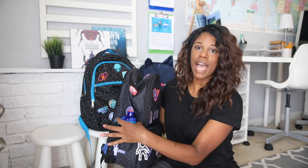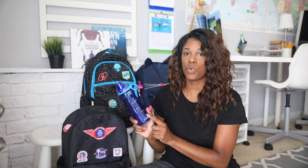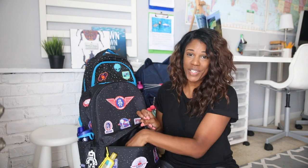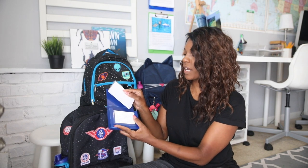On the side I just have their water bottle. I got this one from Target and I really like it — it has a wide mouth, really easy to clean. We do smoothies in the morning and then fill it up with water for the rest of the day to make sure they're getting enough water. In the front pocket, I was going to show them this is for all of their toys, so hopefully their toys and random bits land in this pocket. In there they also have a little index card holder — it's blue for Cameron — with blank index cards, and the goal is to hold all their sight and spelling words.